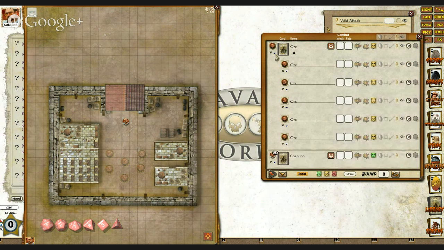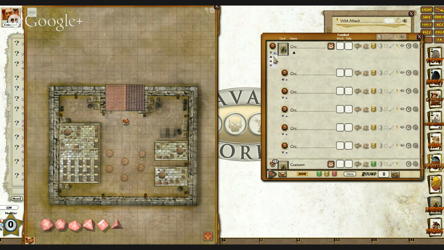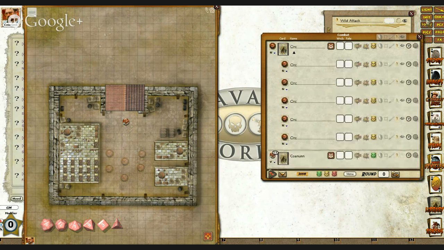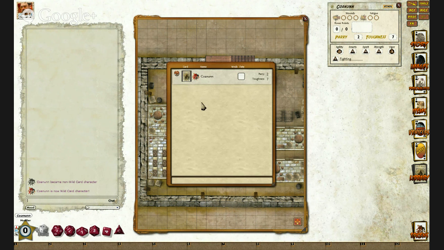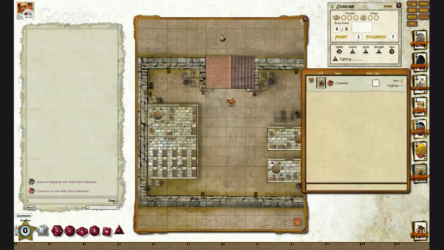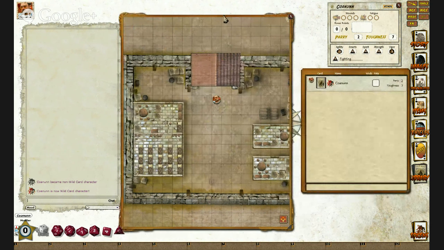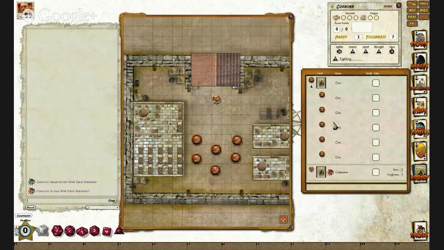There's an option to hide the name. So if you know the name of the NPC but you don't want players to know, now let's share the tracker with you. It should appear for you, the mini tracker. There we go. Right now you only see yourself on the tracker. Now let's put the orcs on there. There they are. So I could change it to unidentified. And then it says unknown, so you know there's something there, but you don't know what it is. Well, I can turn it back on visible.